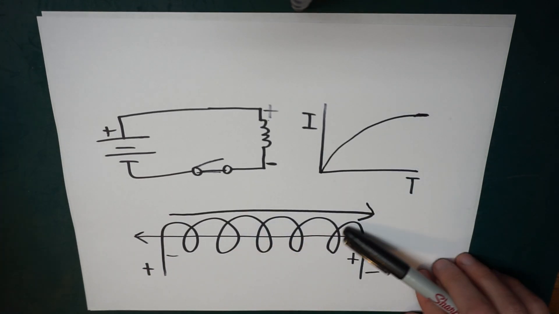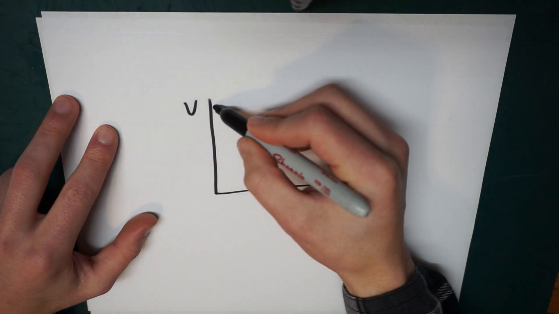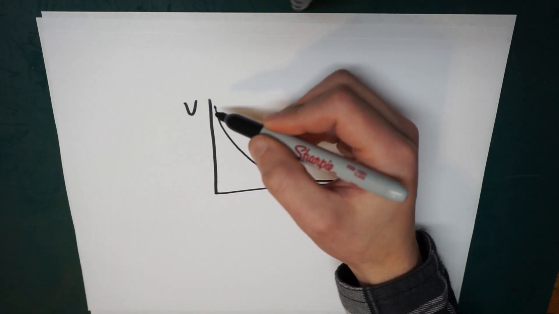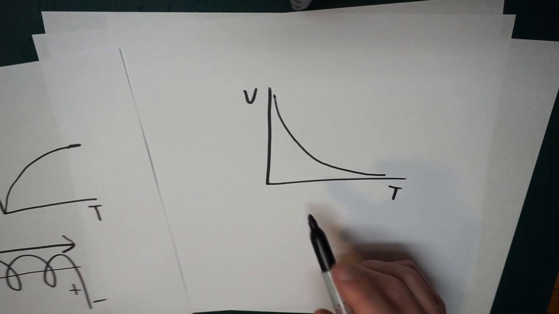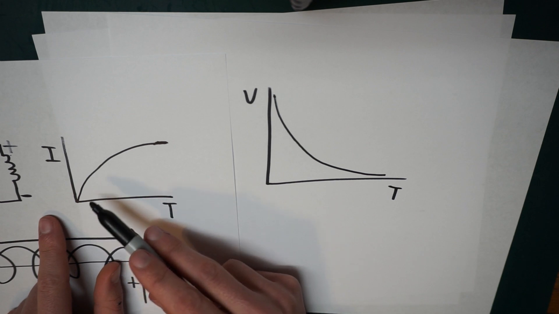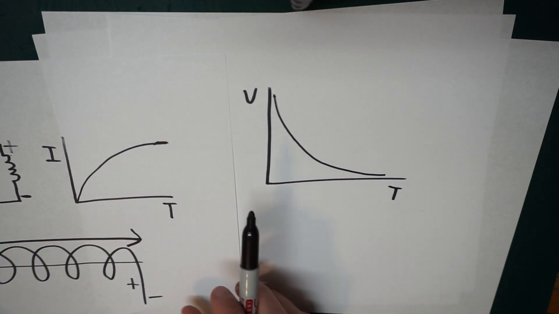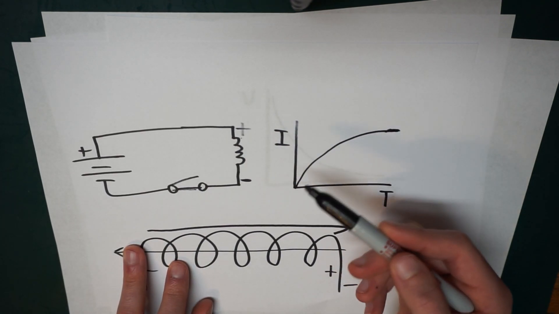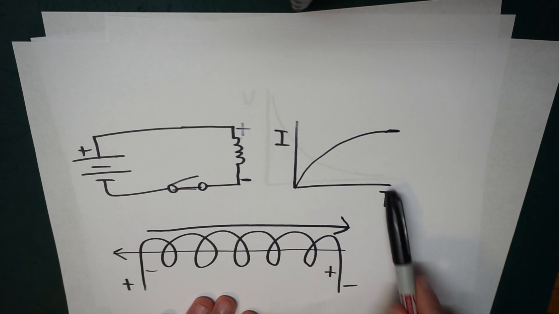Now let's look at the actual voltage across this inductor. If we plot voltage versus time, the voltage starts at a maximum — equal to the supply voltage — and over time it decreases. So initially there is maximum voltage but no current. As current increases, the voltage across the inductor decreases to eventually zero, assuming the inductor's wire coil has no resistance. After this transition, the inductor acts just like a wire in the DC circuit.